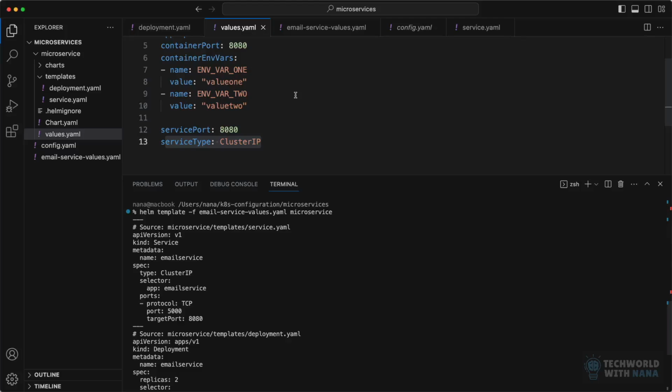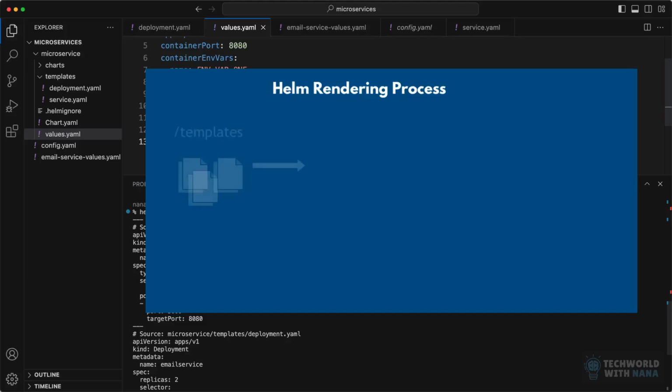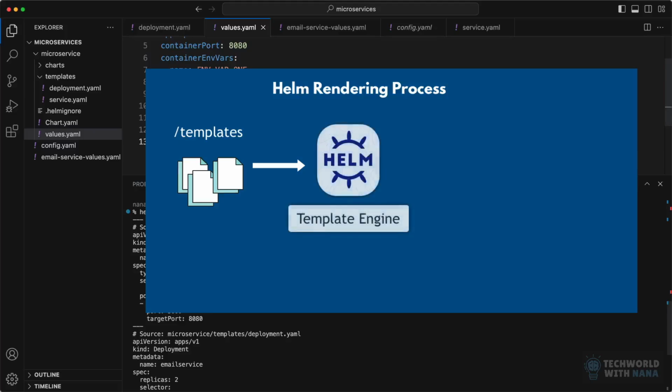So the way it works in the background is that when Helm evaluates a chart, it will send all the template files that are defined in the templates directory through Helm's template rendering engine.